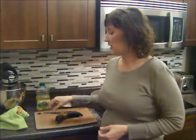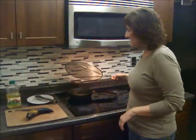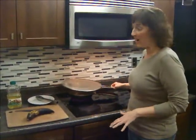This recipe is one that you're going to need your adult assistant to help you with because there is some frying on the stove involved. So over here I've got some oil heating up. It's nice and hot and ready to go.